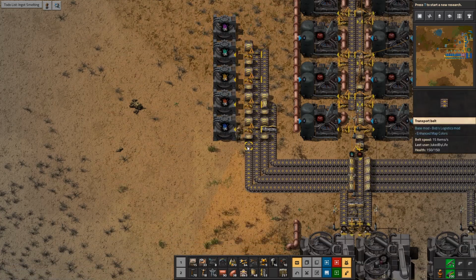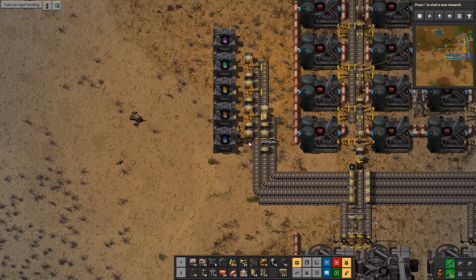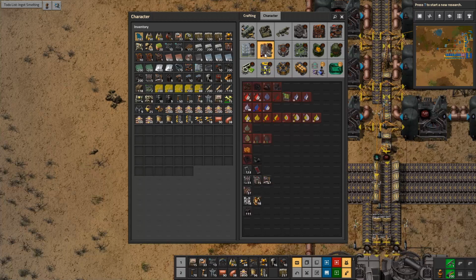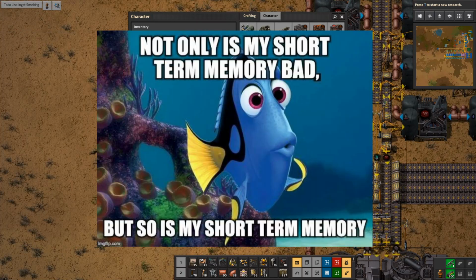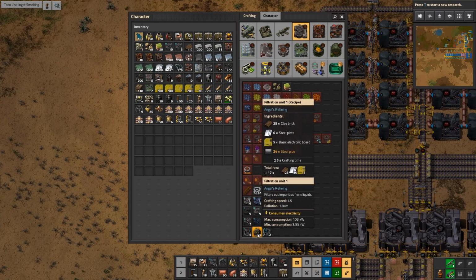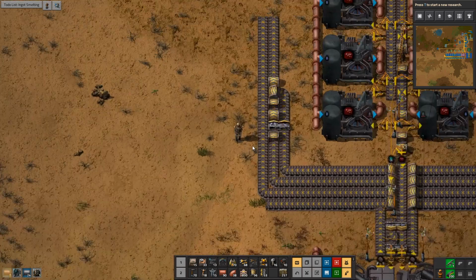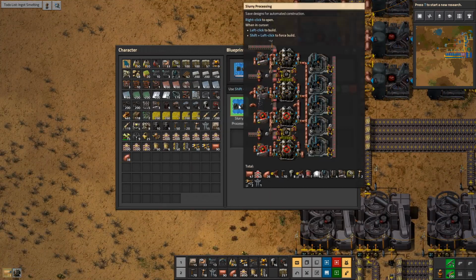Yeah, so this far line is slag. So let me redo this. I need to make some of the things that actually process the ore, because I'm forgetting what it is I'm actually doing right now. I also forgot where they are. Okay, here we are. So we've got filtration units and crystallizers. So let's make a couple of those, because I kind of forgot what I was doing with the slag.